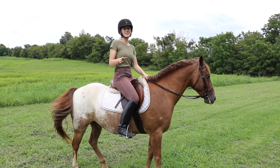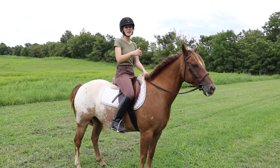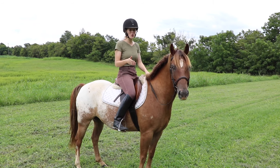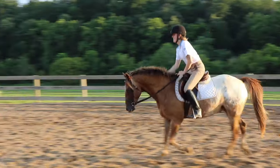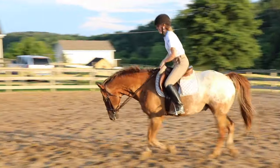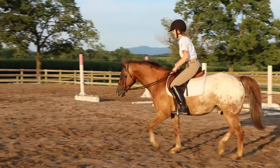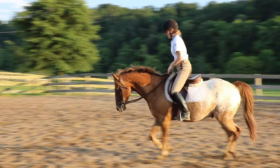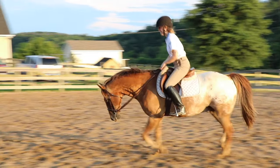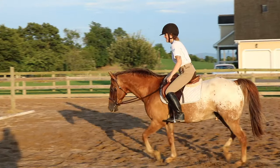Another slightly confusing aspect of post-trotting is you need to be rising and falling with a specific leg of the horse. When this leg goes up, you rise, and when it goes down, you go down. This is called the diagonal, and usually the right diagonal is going to be the outside leg. If you're in an arena, you're going to follow the outside leg, so the leg that's on the fence line. You want to make sure you're rising with that leg and falling with that leg.